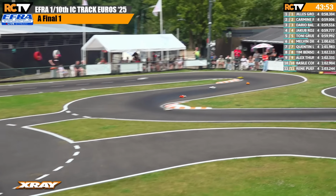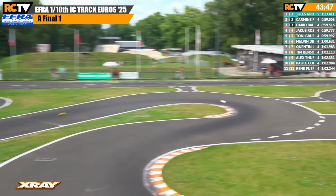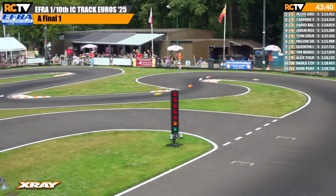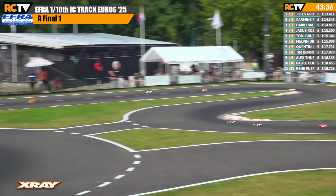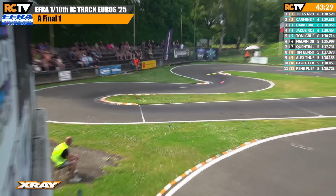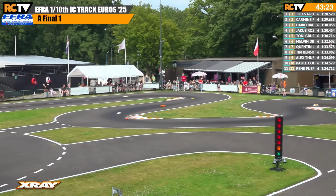Looks like the pace of Yillis is on point. First few laps 15.2. Fastest lap time is in the hands of Yillis, 15.151. He just improved to 15.107. So the Yillis' pace is on point. And we can see that 1, 2, 3, 4, 5, 6 drivers until Melvin are a little bit pulling a gap between Melvin and Leroux. Oh, Melvin made a slide there, so now the first 5 drivers have a gap to Melvin.